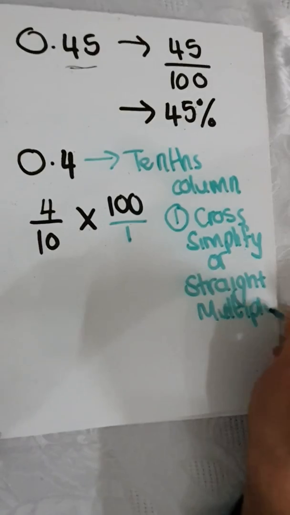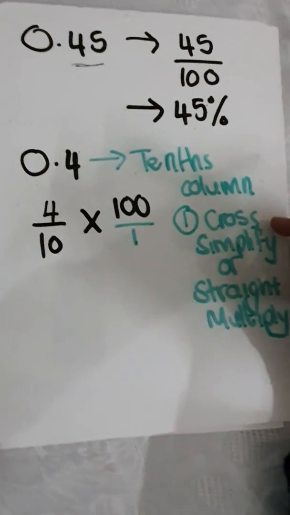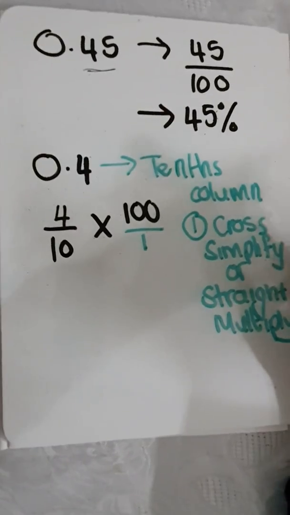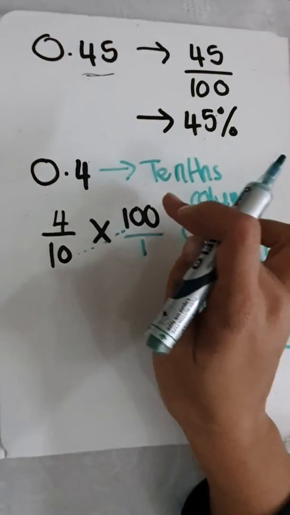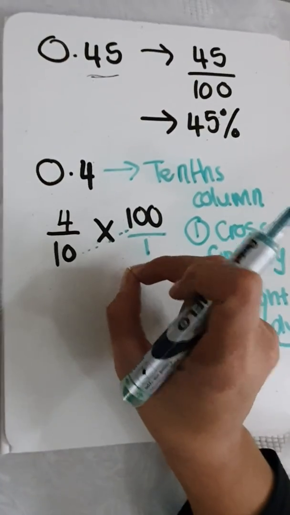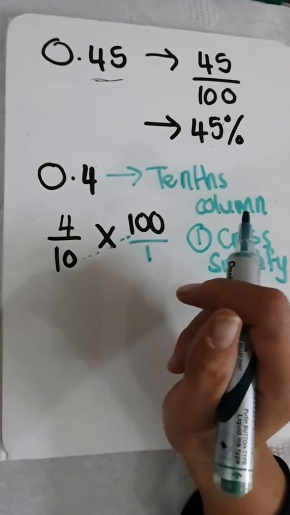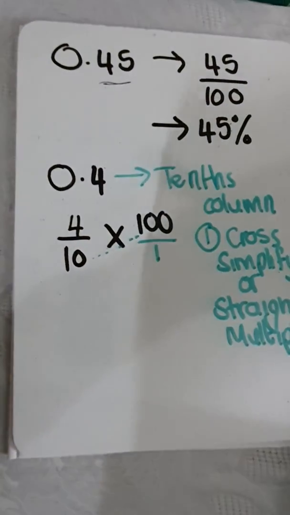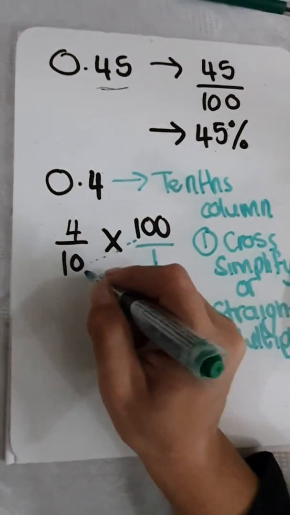It's very important to know how to cross simplify because at a later stage when we are dealing with word problems, it does make it a little bit easier to deal with smaller numbers as opposed to large numbers. Now, when we cross simplify, you will look at the opposite numbers. So that means I'm going to look at 100 and then I will look at 10. Those two will group together. And 4 and 1 would group together if you were to simplify those two numbers.